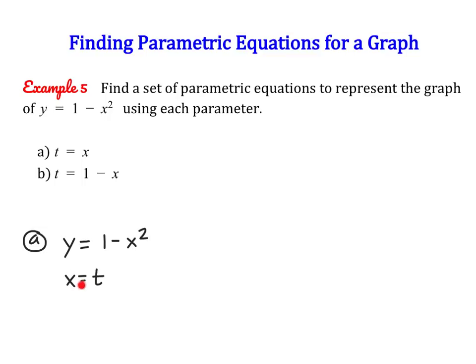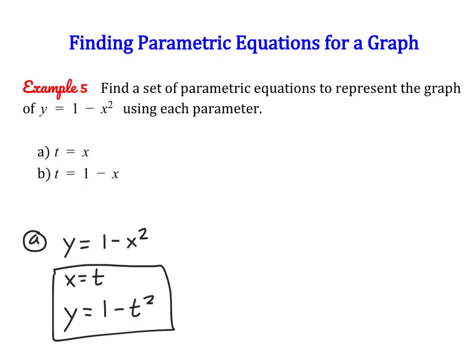So then I am essentially just going to take that and plug it in here, and that allows me to write y in terms of t. So y equals 1 minus t squared. And this is my set of parametric equations because x is written in terms of t and y is also written in terms of t. So it's pretty straightforward. For our b, we start with this same rectangular equation, except we have a different relationship for our x value. If I look at this and I solve for x, I can see that x is going to equal negative t plus 1.